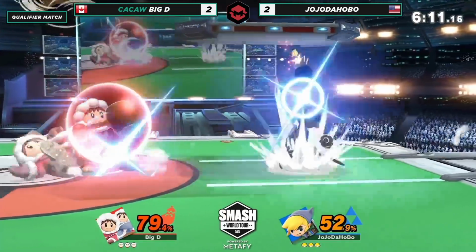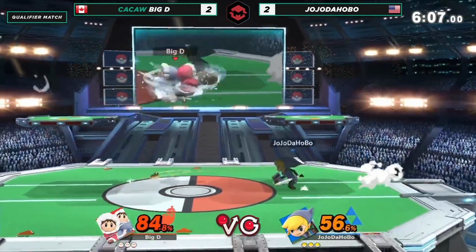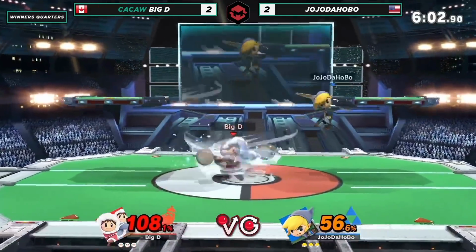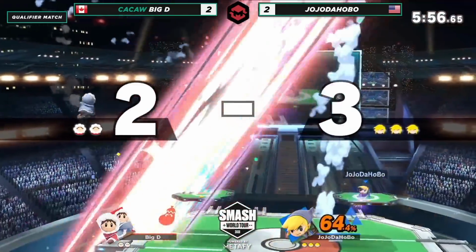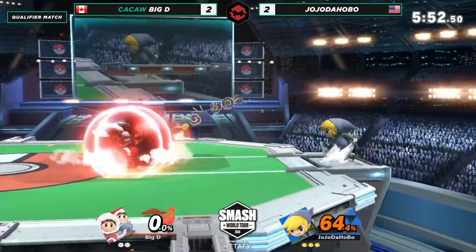He's just sitting back, and these guys are playing so patient here. I mean, I understand a qualifying match. I'm not taking risks either. Nana goes unscathed right there. That could have been so big if JoJo actually turned out and hit her. Wow. What an up B. What presence of mind on that platform.